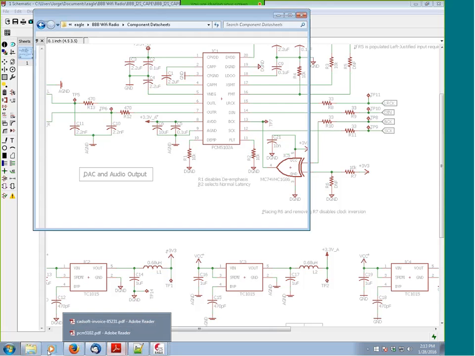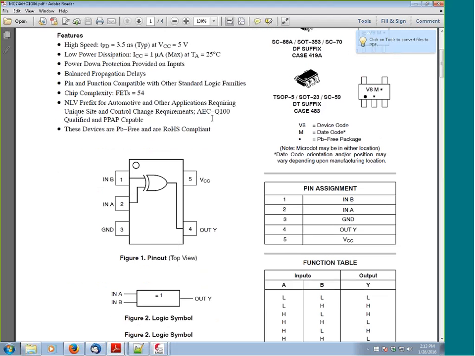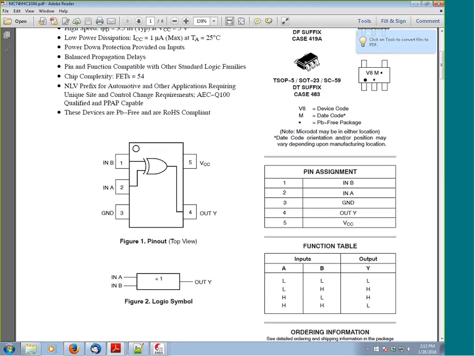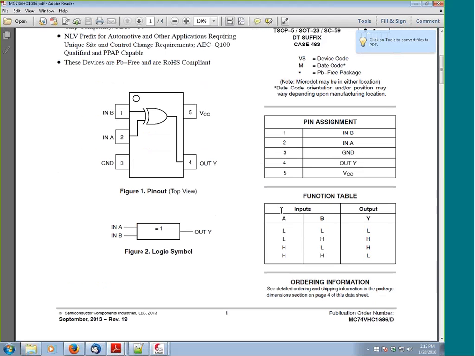We can actually check it. Let me go back to the data sheets over here. Okay, this is an exclusive OR gate. And again, by tying one of them high, I turn it into an inverter and letting the clock come in the other way. If I were to tie the remaining available pin low, then it would just become a follower. And you can see that here in the truth table. So let's say this is the input I'm controlling. If I set it to low, then the output just follows whatever the B input is. If I set it to high, then the output is the inverse. And that's how we deal with the fact that the stream in the Beaglebone Black isn't coming in on the same edge as the chip expects it to be.